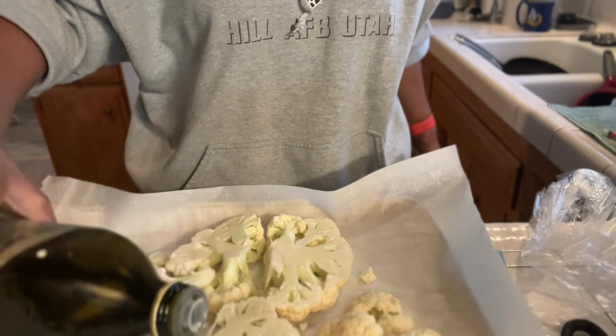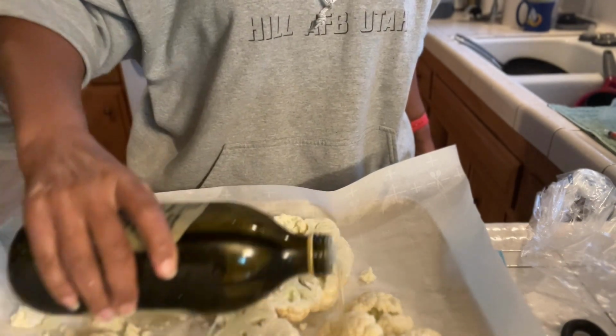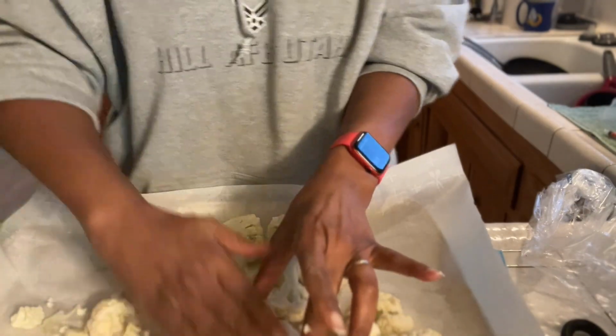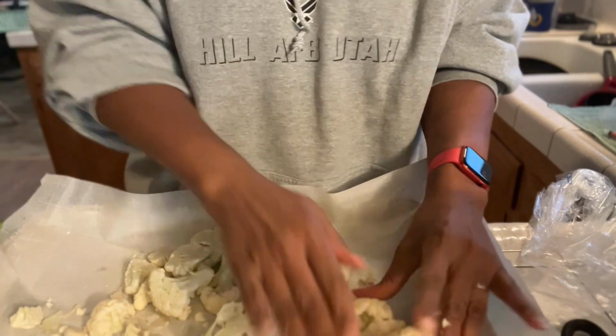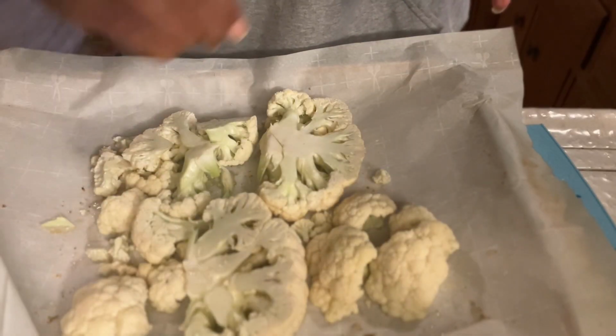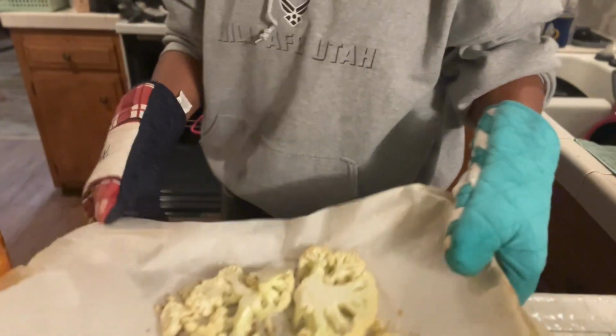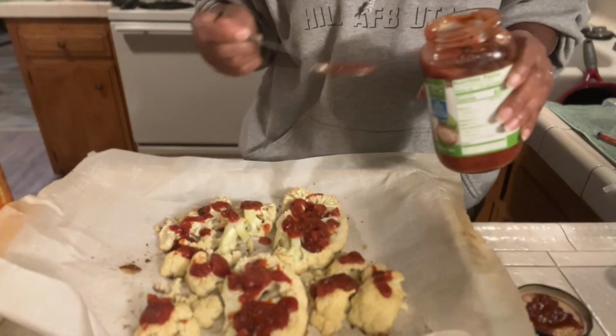Then you want to add some virgin olive oil, rub it into the steaks, and then you want to season it. I used Goya here, which has a lot of different seasonings in it, and I used some Himalayan sea salt. Preheat the oven to about 410 degrees and put those cauliflower steaks in there for about 25 minutes.